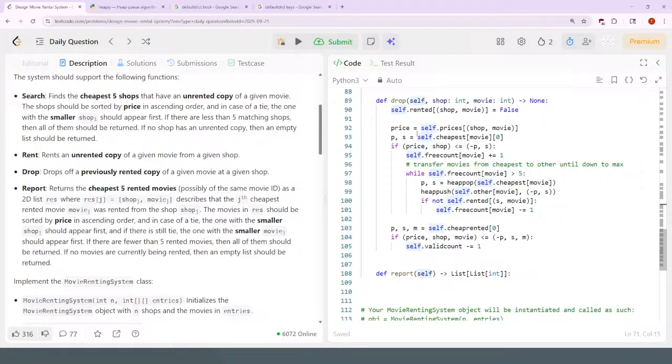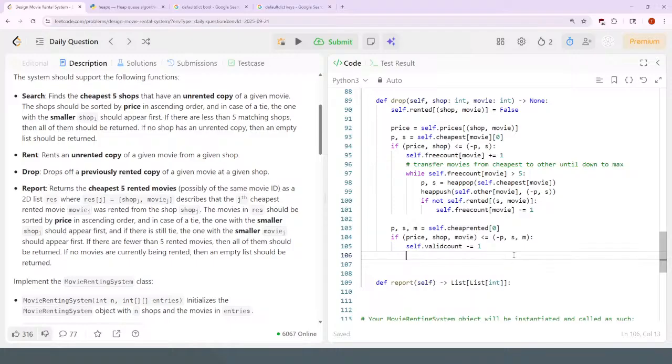I don't think it should. Yeah, so it doesn't matter if it's in the other heap. So if it's part of the cheapest rented heap, then decrement the number of valids in that heap.